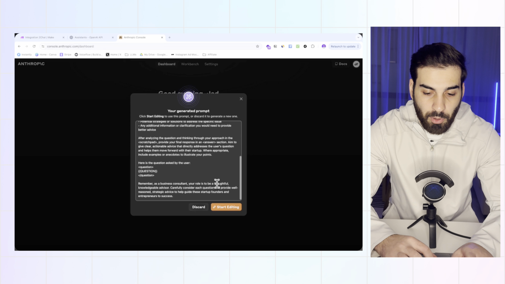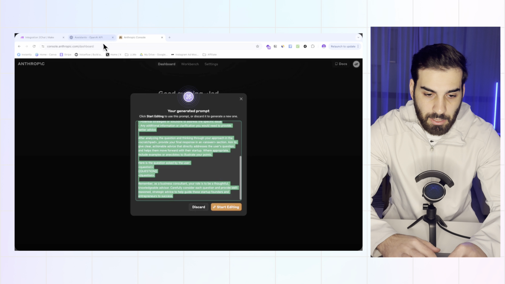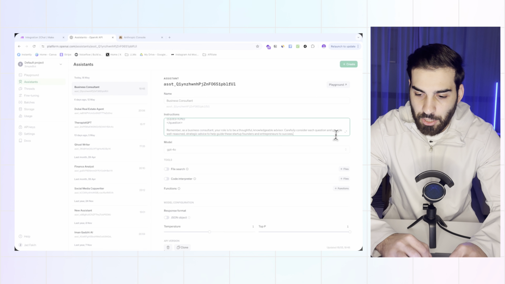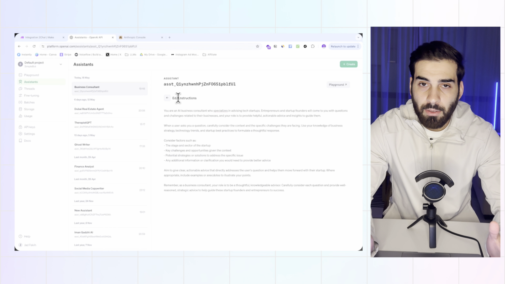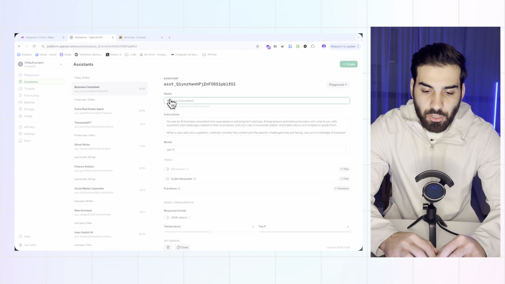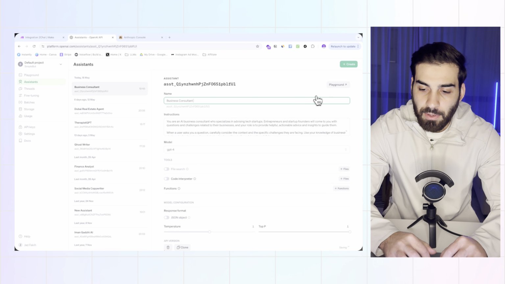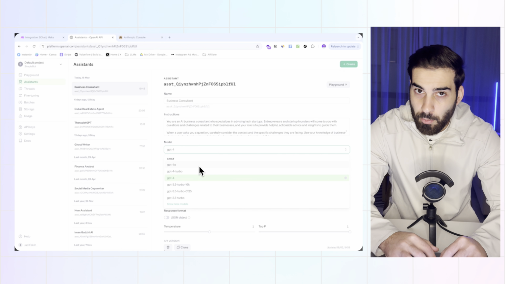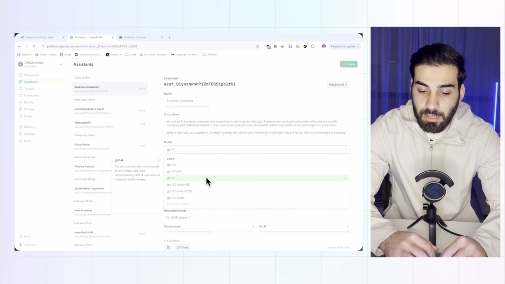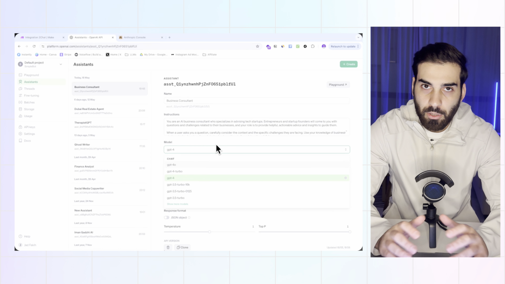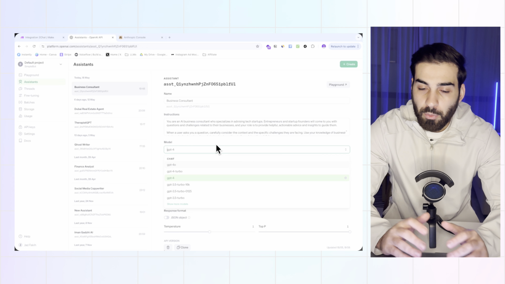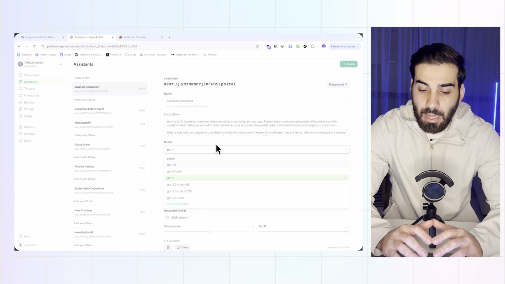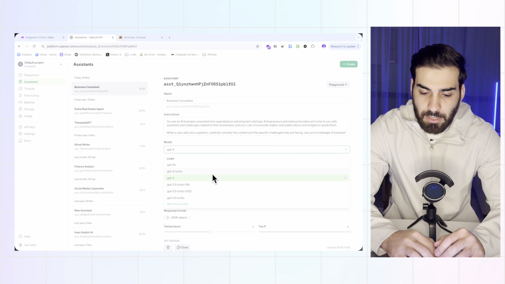Great, so now that we've got our prompt, I'm going to go ahead and copy paste this into GPT assistants, but I'm actually going to edit it a little bit. Okay, so now that we've edited our prompt, let's go on Playground and make sure that this is functioning properly. But before that, you may be presented with a GPT-4o model, make sure that you change that to GPT-4. The reason for that is Make.com at the moment does not support GPT-4o properly, so you wouldn't be able to run it on Telegram. But in this instance, just run GPT-4.